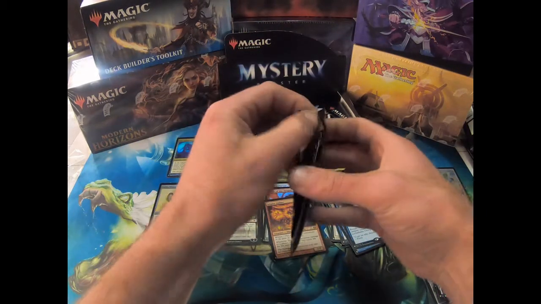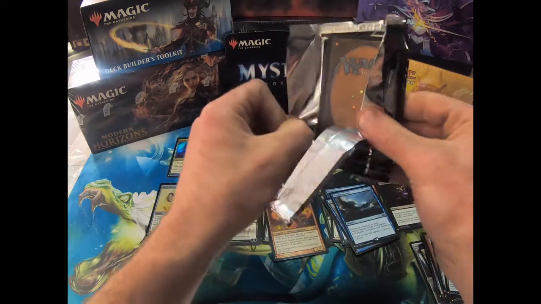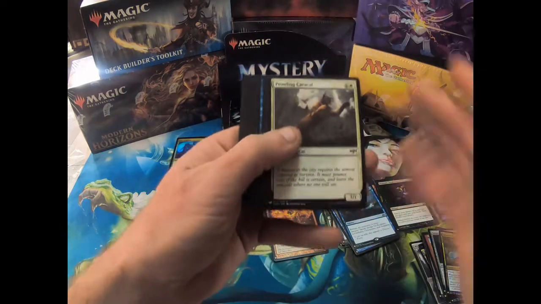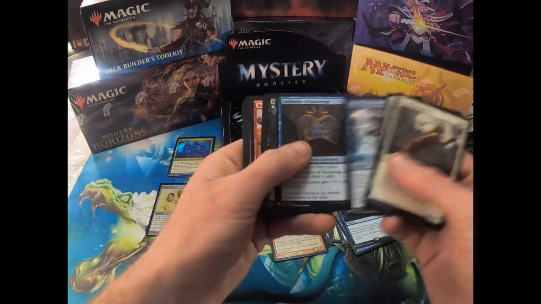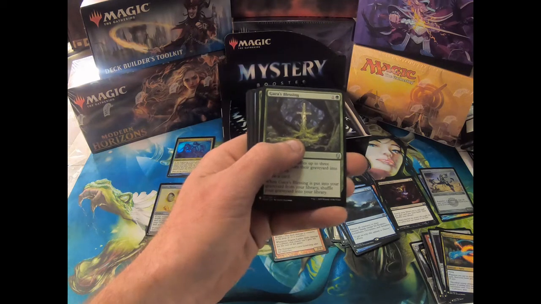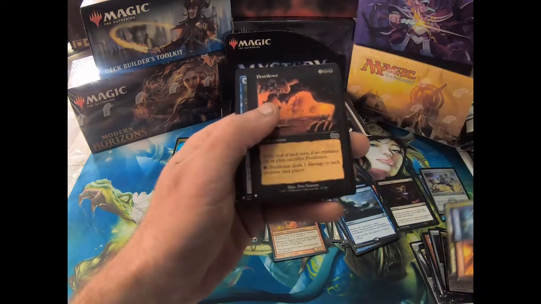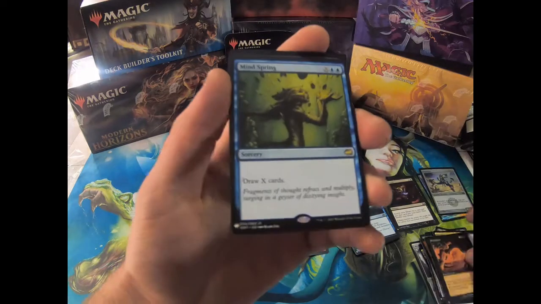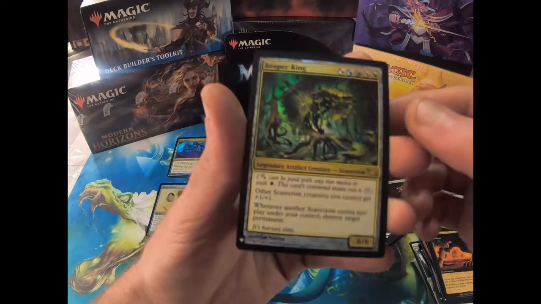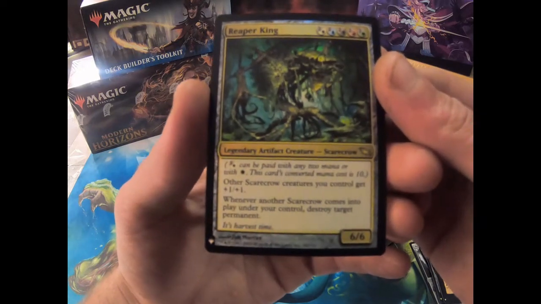Now hopefully we can do the same thing we did in the last box, and pull a Sens and a Mana Crypt. And that would just be magical. Spring for our first rare. Ooh. And the Reaper King. Such a gnarly card.